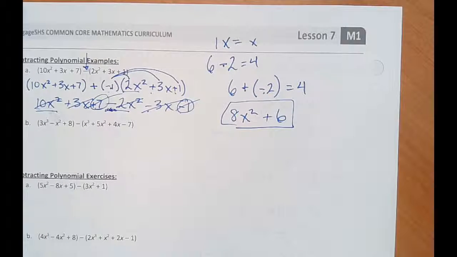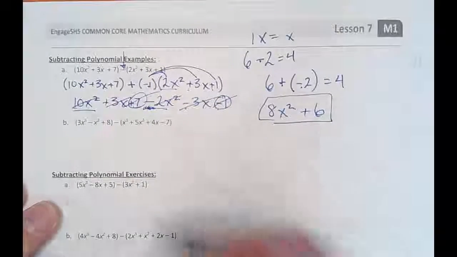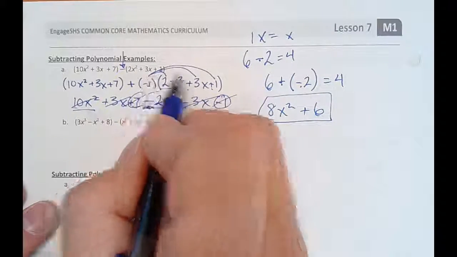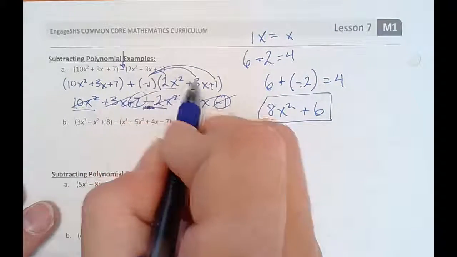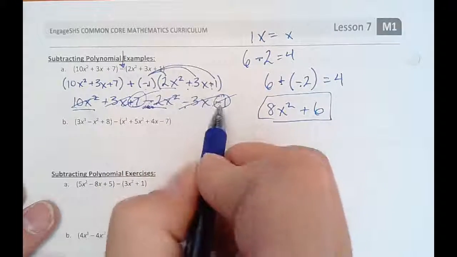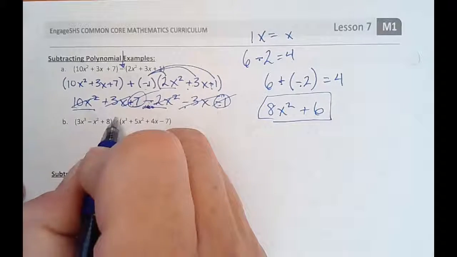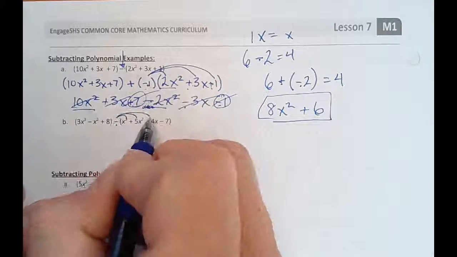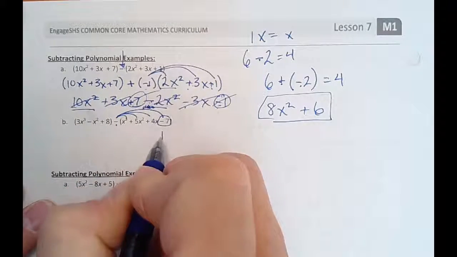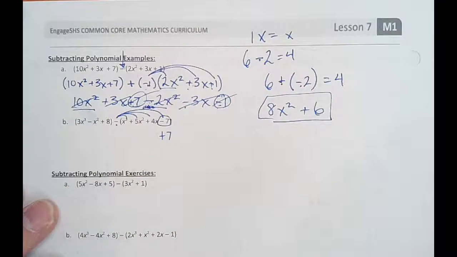A shortcut: you can do a shortcut if you take this negative and you see how I just distributed by multiplying negative 1 to 2 to 3 to 1, and it made the 2 change from positive to negative, positive to negative, positive to negative. That means that this negative is going to make that negative, that negative, that negative, and that positive, because a negative times a negative is a positive.